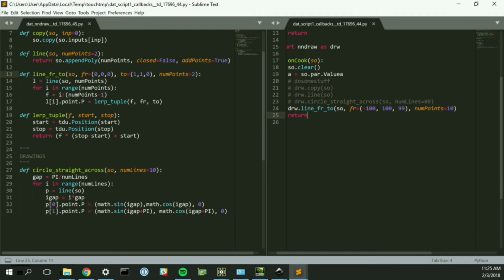Let me find my line to line code. Line to line. Okay. Yes. Oh, are you referencing it, do you have a capital P? Everywhere you have it, do you have a capital P?